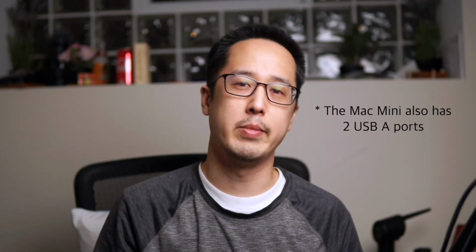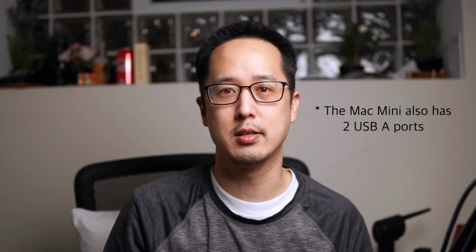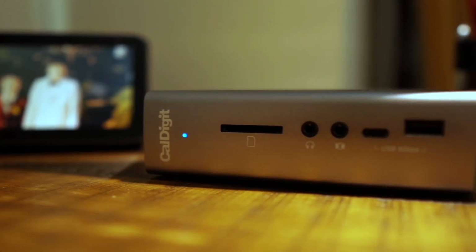I feel that the Mac Mini is probably the best valued M1 Mac out there. Out of the 3 models that are out there, this is probably the fastest performing one. Of course, you don't get things like the screen and the portability of having a laptop. But all these 3 models have the same M1 chip. All 3 have 2 Thunderbolt 3/USB 4 ports. For me, the 2 ports are not a big deal because that's what I already have on my 2017 MacBook Pro. But to overcome this, I have my CalDigit TS3 Plus dock.